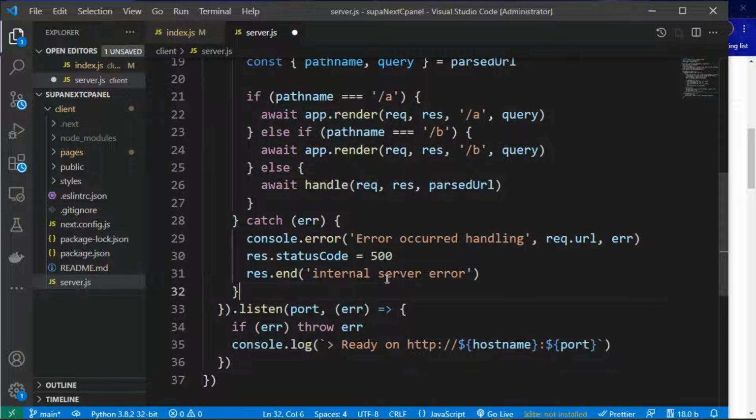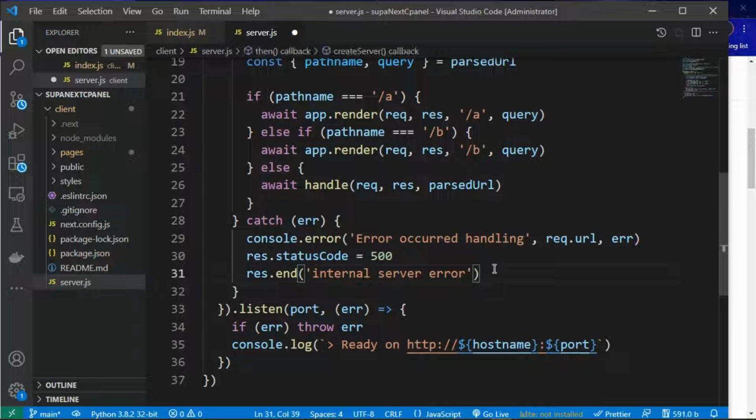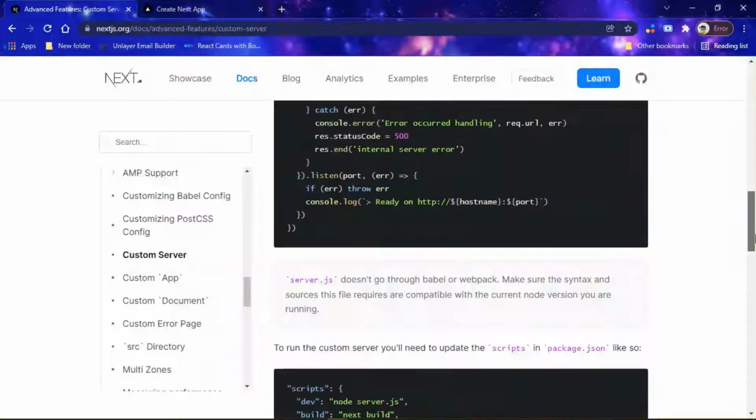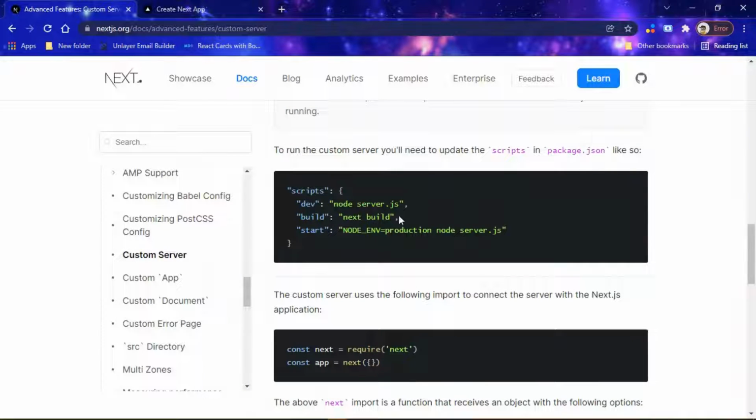Now this is the first step. We are done with this one. The next step is to edit our package.json so that you can reference this server. You can see our script over here on how it is built. Below this configuration that we copied from their website, you can see the script configuration that they have done. All you have to do is to copy it.